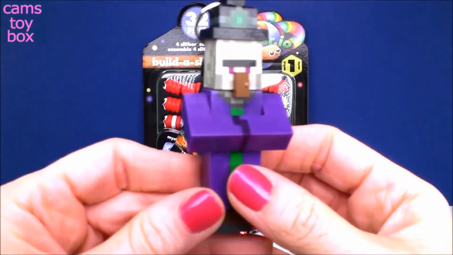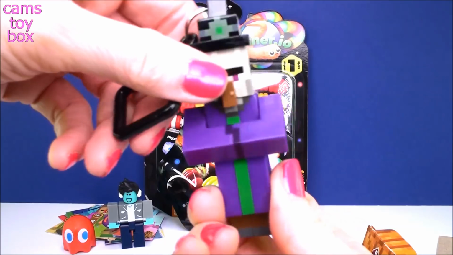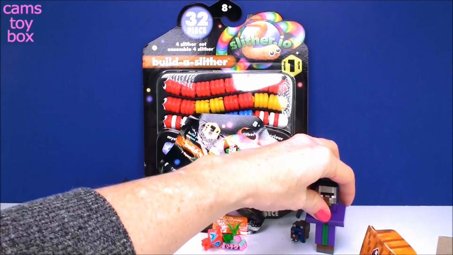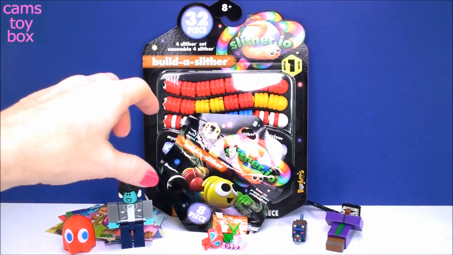So that, boys and girls, is a witch. And these are called hangers because they're like little backpack hangers. They're kind of like keychains. You can put it on your backpack, carry it wherever you go, show everybody your love of the game Minecraft. Let's see if I can get it to stand up. Nope. Okay, so that brings us to our SlitherIO products.